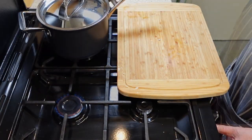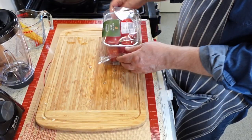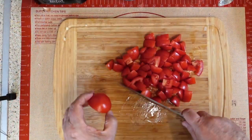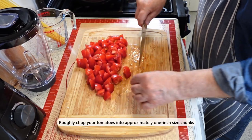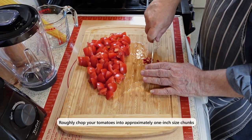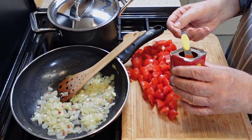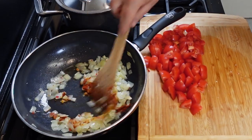The next step is to lower the heat and let our onions and garlic mixture sauté gently as we prepare our tomatoes. For cooking purposes, tomatoes should be cut into smaller pieces. Additionally, the ends of the chili should be removed, and the chili should be chopped with its seeds. The chili can then be added to the onions and garlic, followed by a half teaspoon of smoked paprika and vinegar, then stir the ingredients together before adding the chopped tomatoes.